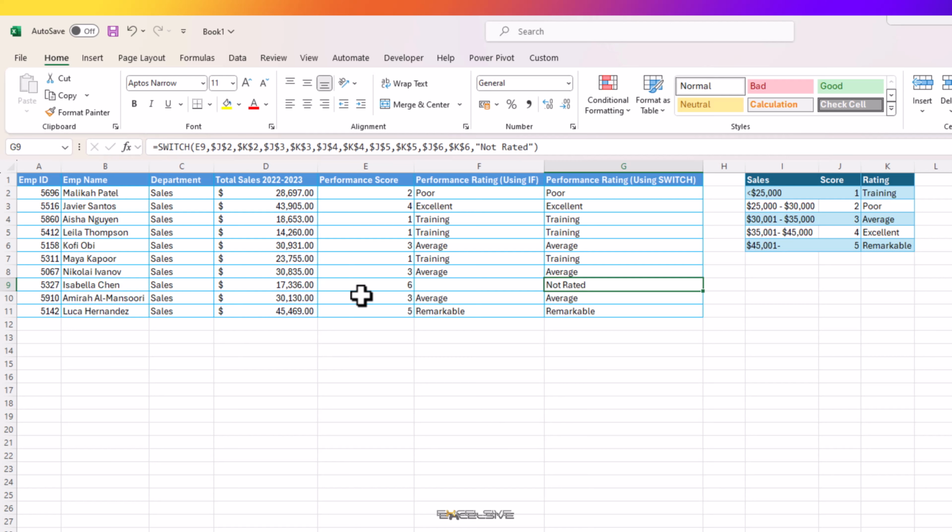So that's how you can save time in a situation where you are stuck with arguments which need you to compare a single value with single results. I'm saying single because, as you may have guessed by now, if you're working with ranges like in our first example here, where we had to calculate the score, we are stuck with using if statements with the AND operator. In other cases, the switch function is going to save you a lot of time and hassle.